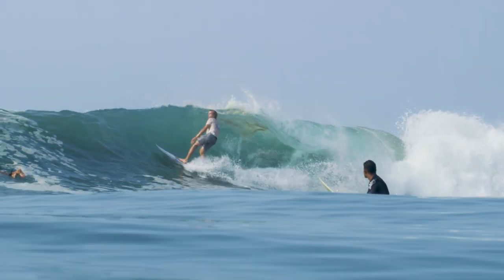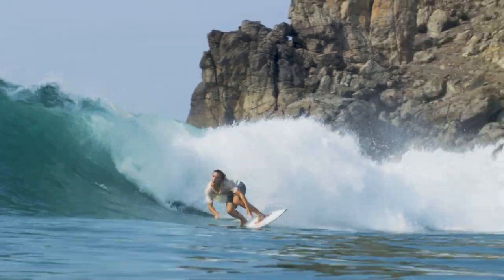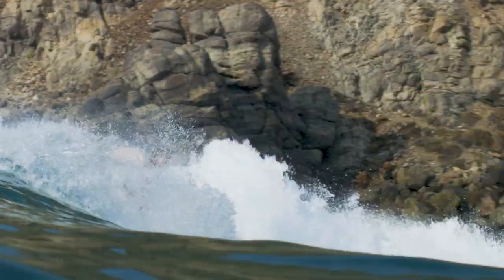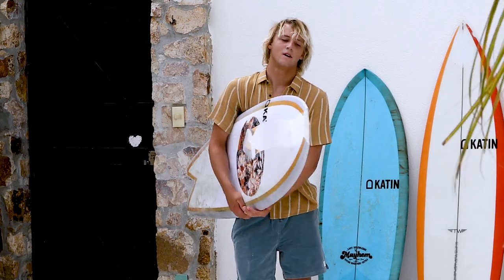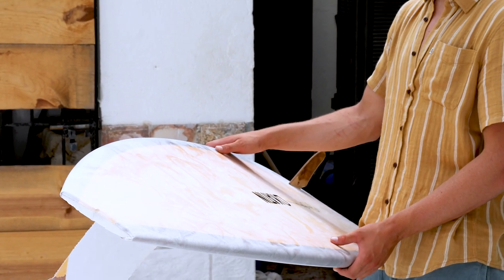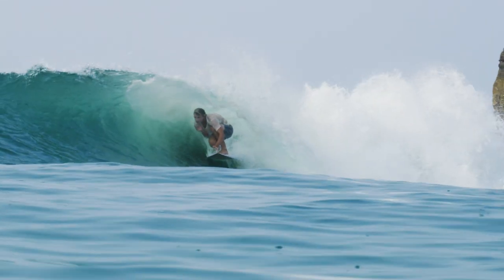Donnie shaped it so the toe side of the rail is more pinched, so you can bottom turn way easier, and it'll hold its bottom turn way better. And then the back side is a little rounder, a softer, forgiving rail, so you don't bog rail as much, which definitely helps a ton when you're surfing a perfect right Pointbreak. Makes you look a little better than you're actually surfing.